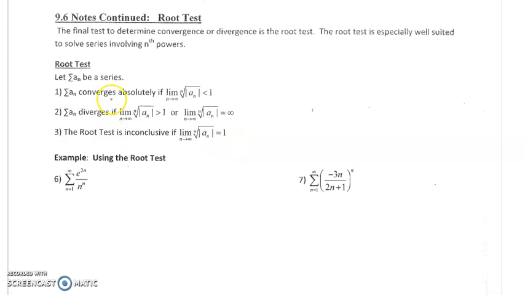So the only difference is that we're not taking the limit of the ratio of consecutive terms, we're taking the limit of the nth root of the nth term. So the nth root of the nth term is what we're looking at every single time. That isn't a very pretty thing to do unless we happen to see a lot of n's in the exponent, and then it becomes quite simple. That's why I say this isn't used all that often, because it's only for things where we see an n in the exponent.